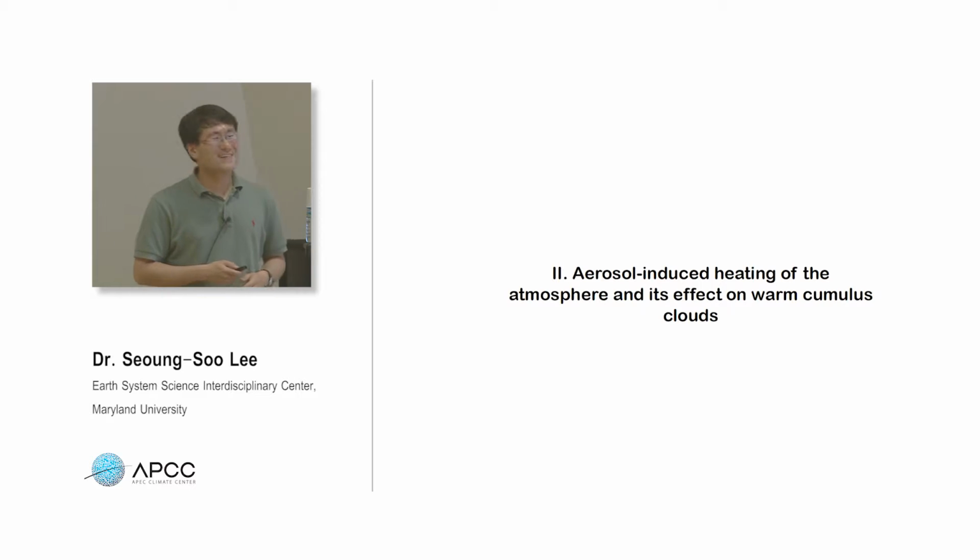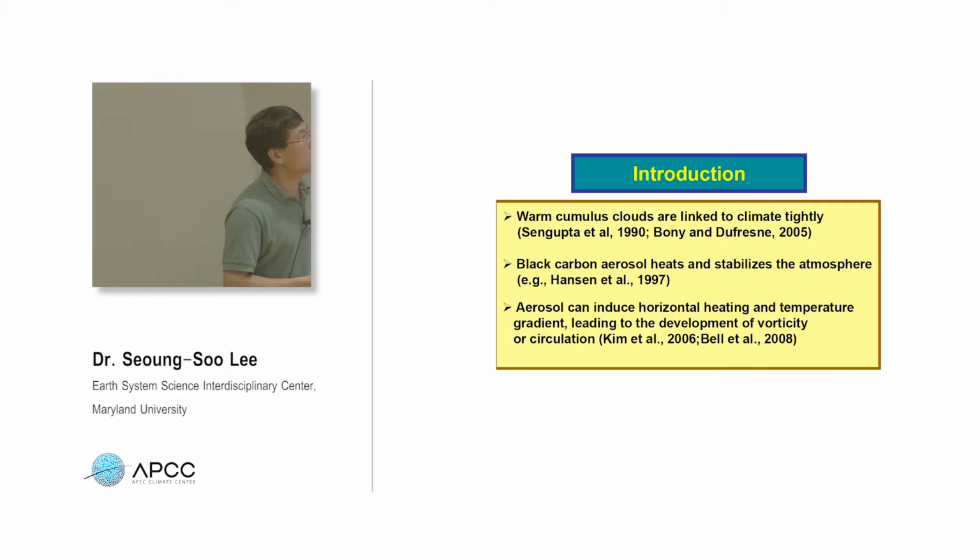So, all right, the second part is about aerosol-induced heating of the atmosphere and its effect on warm cumulus clouds, associated with the effect of aerosol acting as a radiation absorber on the horizontal temperature gradient. It's well known that warm cumulus clouds are strongly linked to climate. So to understand climate change, definitely we need to study warm cumulus clouds, like trade wind cumulus.